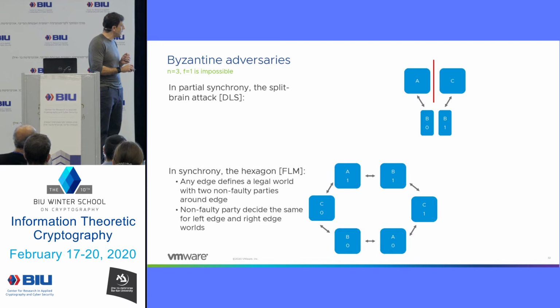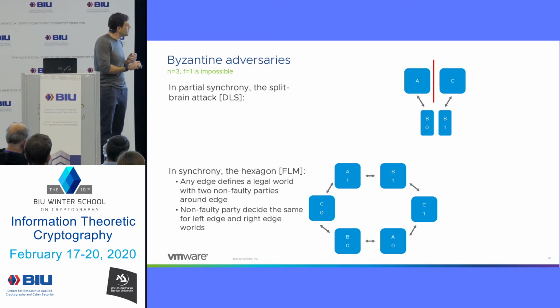In the same way, if you look at this world where A and B start with 0, and the adversary controls all these 4, then in this world, A and B have to decide 0. Then what you can show is that in every one of these edges, let's say this node here, it runs in 2 different worlds. It runs in one world where C and B are honest, and the other world where C and A are honest. In both these worlds, the view of party C is exactly the same. It's essentially the same execution.